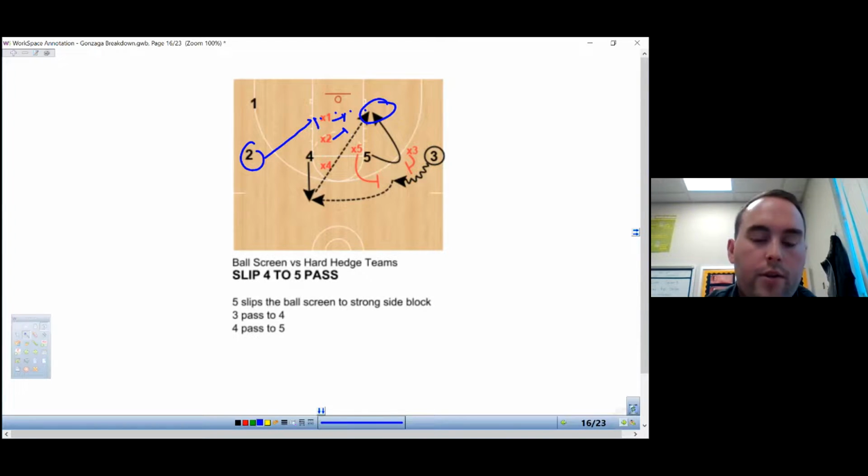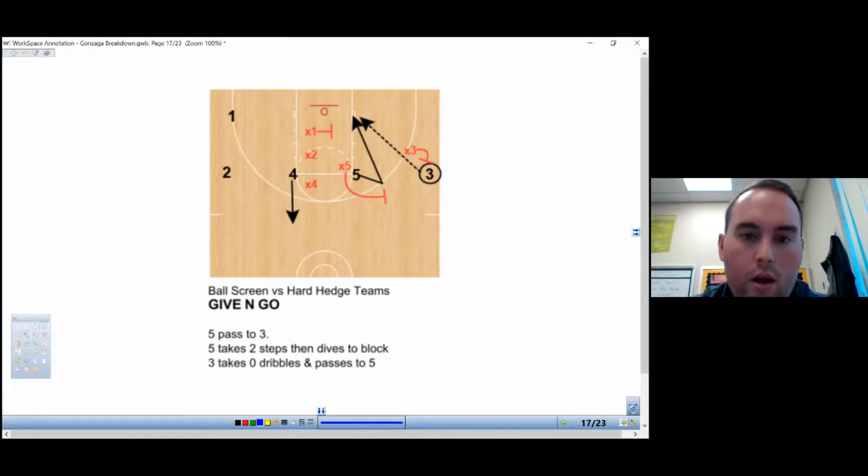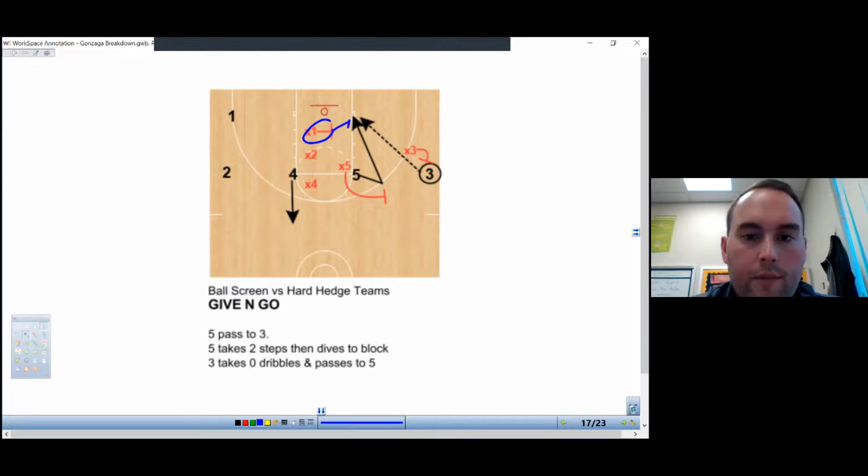So then our next part is the give and go, and like you said, with that X1 flooding and tagging, that's what I teach. We teach blitzing hard hedge. So that X1 will be coming down, trying to take that away. That's why we have to have a give and go early pass. Like we said, predictability with this works amazing, because like that 45 dive or even the 1 or the 2 will be our primary targets if the pass does go here.